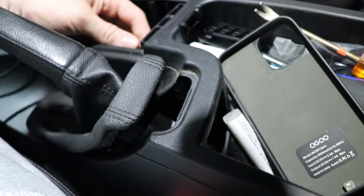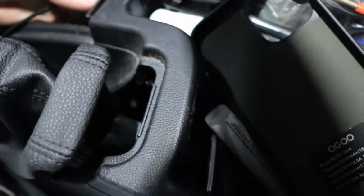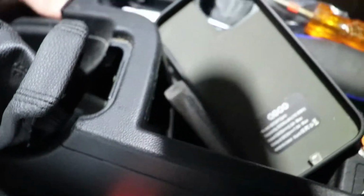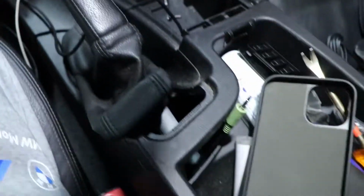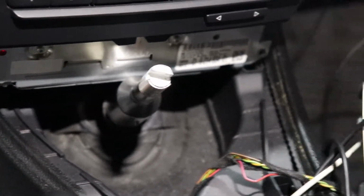Alright, now I'm gonna go ahead, run this aux cable through here, and you can kind of see it coming in right now. There you go. Now we got that stealth going on. Quick reminder again, I hate this Burger Motorsport short shifter kit. Do not buy it ever.